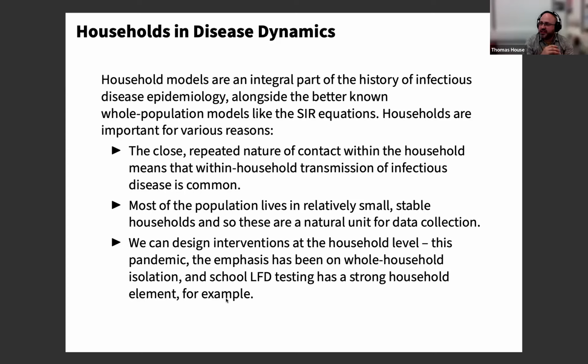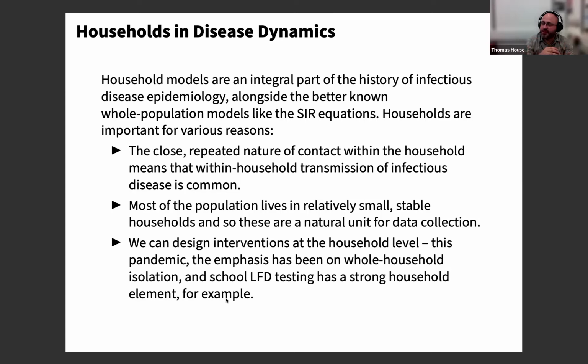So I've written here school LFD testing. LFDs are what we call our rapid antigen tests; different countries seem to have come up with different names. One of the other things the UK got very right, and I think Mike Mina has been a very good advocate for these, is that these rapid tests were made freely available. I think this was just brilliant. It's a very empowering intervention because it lets you know your disease status with a reasonable level of accuracy.